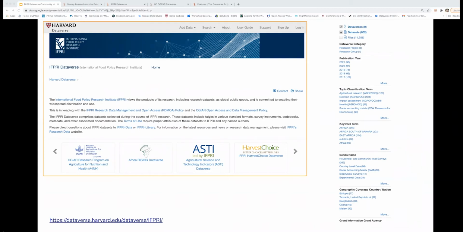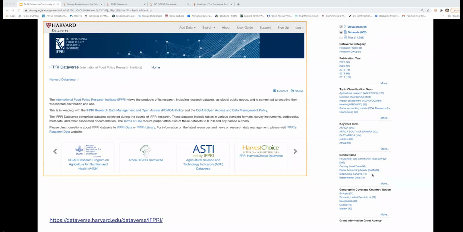At the bottom of the slide, I have included the personalized URL that's created with your Dataverse collection that can be used to share your Dataverse collection space. So as you can see at the bottom of the slide, this IFPRI is the identifier that they use for their container. This is their URL they get with the Dataverse software, and they can share that to bring traffic to their space. The URL is part of the customization process. What you see on the right-hand side when you get in a Dataverse repository is actually on the left, but I wanted to pull it out so you can see it well.